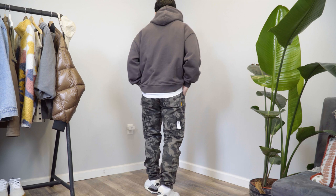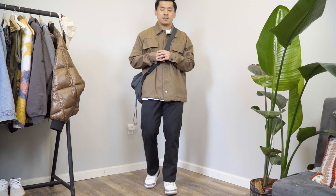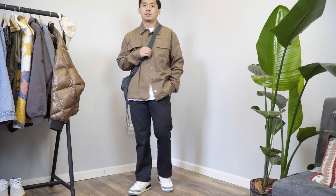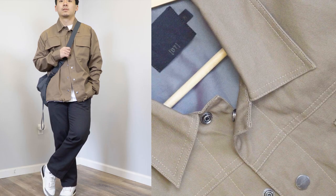Now for our last outfit, this is a more clean and minimal look compared to the others. I'm sporting the Dickies 874 for the pants. You guys already know how much I love these. I'm trying really hard not to grab these in every color. Now on top, I have just a white basic tee, and I layered over the BLACKTAILOR's drawstring jacket.